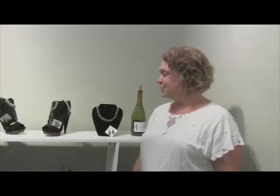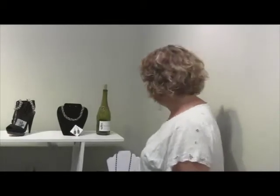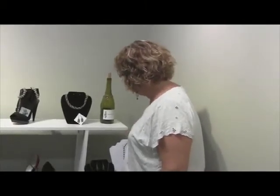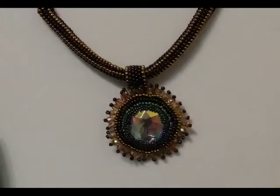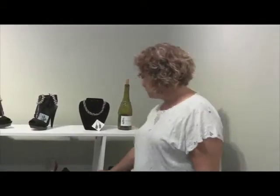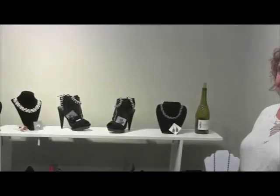And what I prefer to do is bead embroidery, but that takes forever to do. I kind of start from a pattern and then go from there, but I get my inspiration from a lot of things that I see and pick up along the way. I like to incorporate stones whenever I can. I don't have any in this particular display, but if I can find an unusual focal piece, then I like to put that in the middle and then just kind of embellish around it.